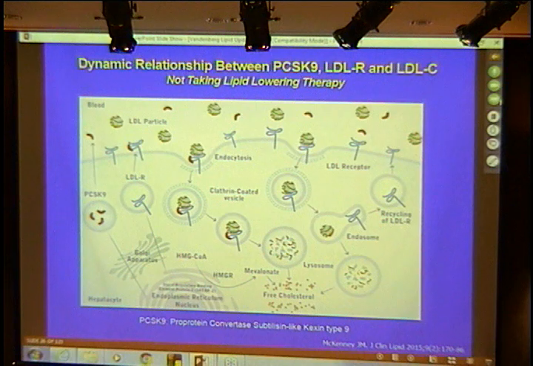Well, we have a system to break down receptors, and that system involves this enzyme, and it's that little red boomerang, and the idea is this PCSK9, if it hooks onto the receptor, it makes it susceptible for degradation. So here's the PCSK9 hooked onto the receptor, the whole thing goes away. So the receptor doesn't recycle if it hooks onto PCSK9.